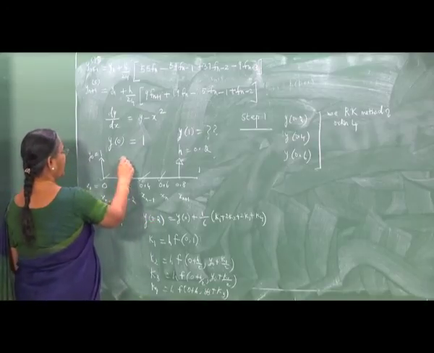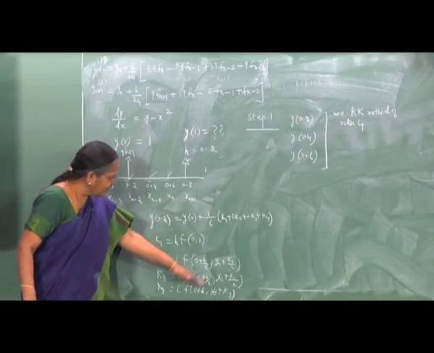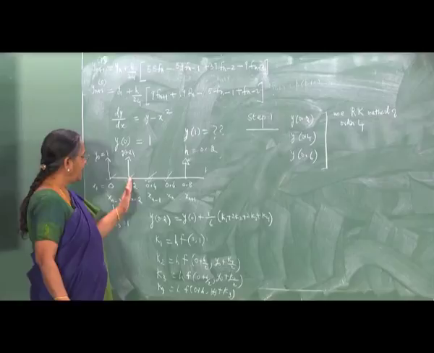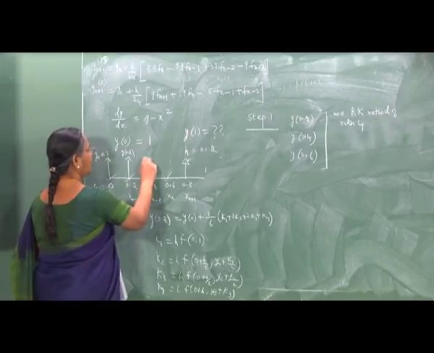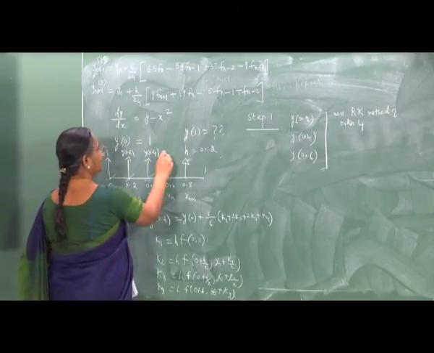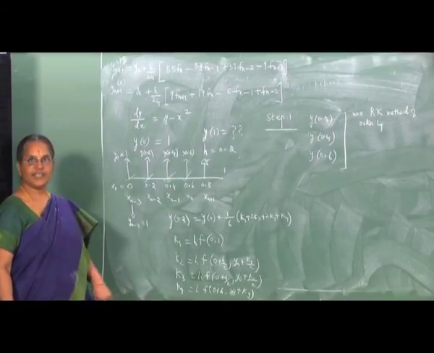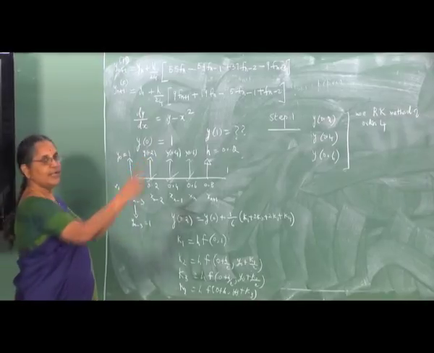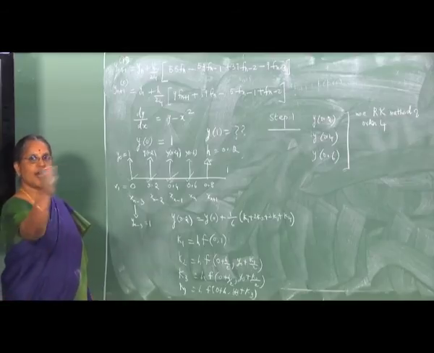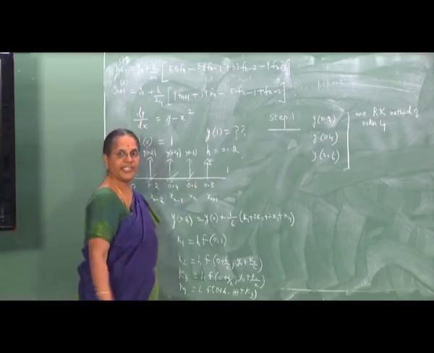So, once y at 0.2 is obtained, then again I use Runge-Kutta method of order 4. I march one step ahead and find the solution at 0.4, and that is y at 0.4. I do the same thing and obtain the solution at 0.6. So, please carry out the details of these computations. I will give you the results, namely the values at these points, and then we move on with using the predictor corrector method to obtain the solution at 0.8.